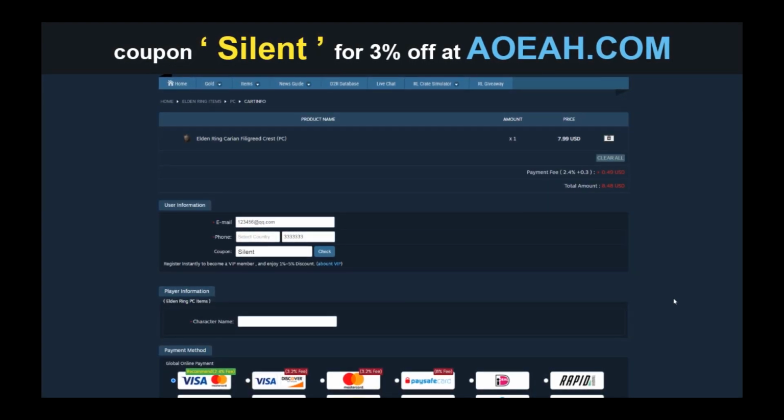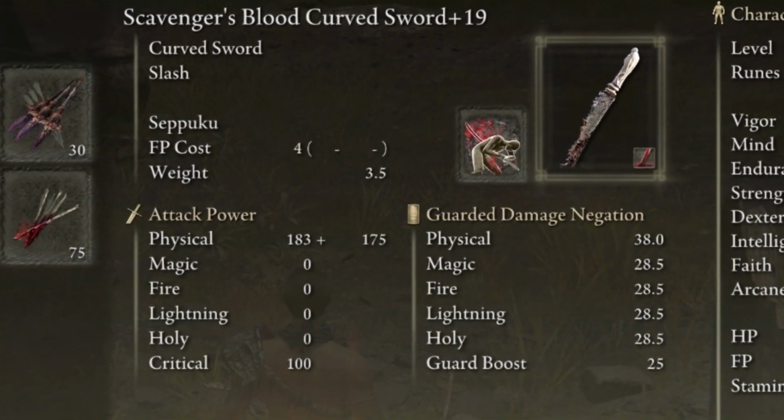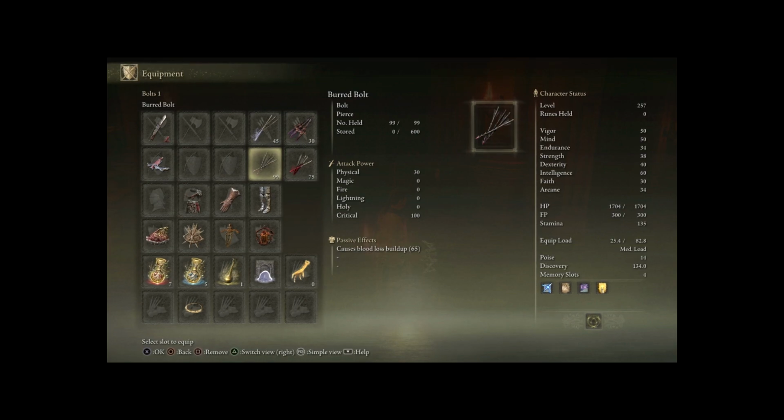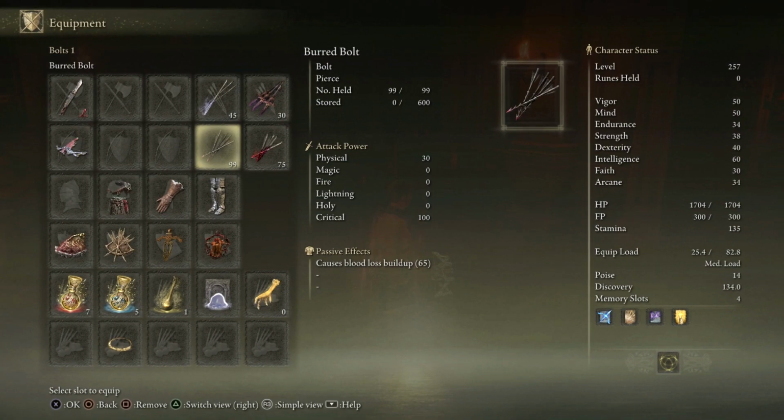So once you get that seppuku Ash of War, you then want to put it on the sword. At this point, you want to take your attention all the way over to the crossbow again. We are now going to be looking at the bolts. You're going to want two certain bolts to make this as good as possible, and the first bolt is going to be the buried bolts right here.